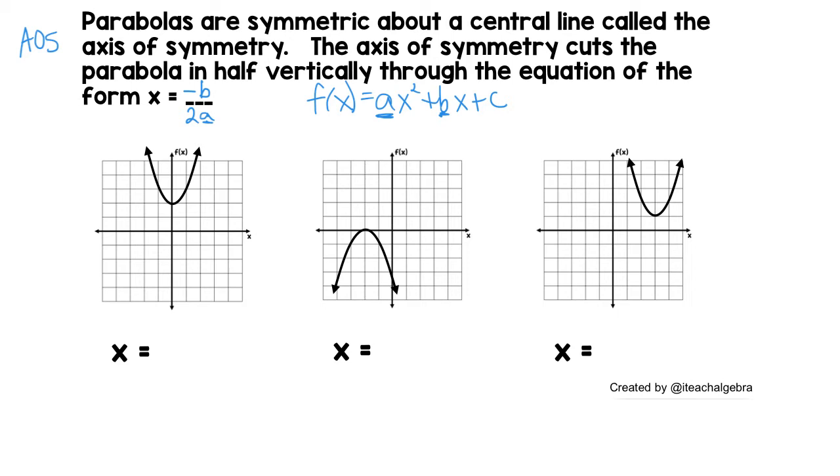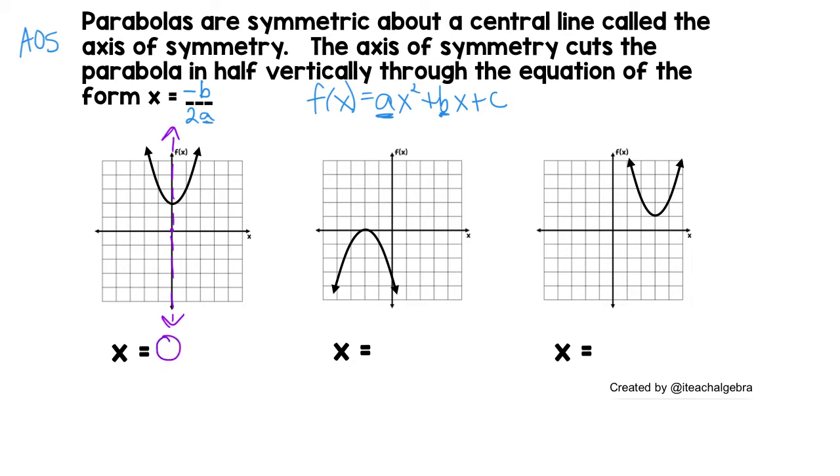We want to find what the equations for the axis of symmetry are for these three graphs, and we're going to do so by finding the center and making an equation that says what that value is. So what I mean by that, this first graph is the middle right here where it splits it down the middle on the y-axis. So we draw our axis of symmetry, a dashed vertical line like that. And you can see that this half of the parabola is a mirror image to this half. The x value where this line is 0. So that means our axis of symmetry is 0.